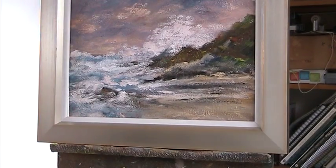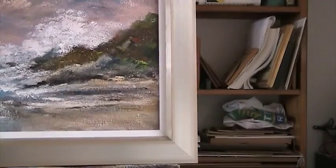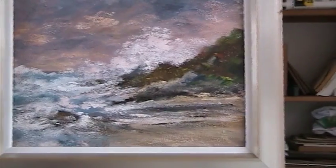Another rocky coastal scene. Let's come around. This one came up a little bit. Right, now I can see it. Right, there we are.